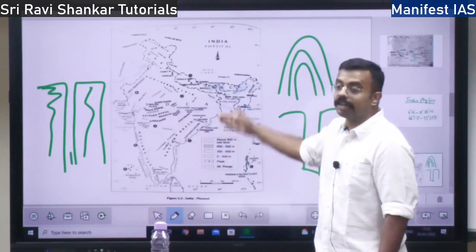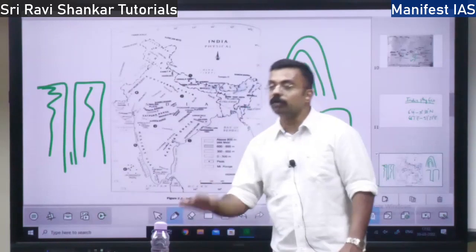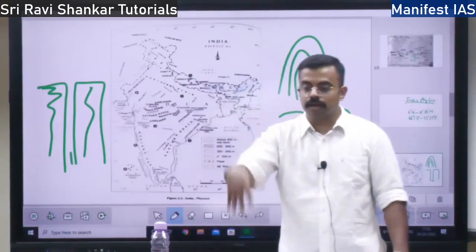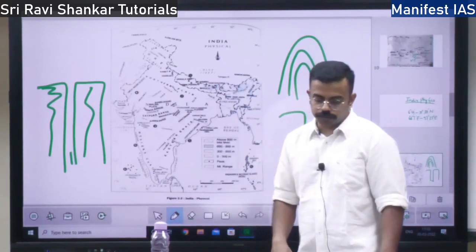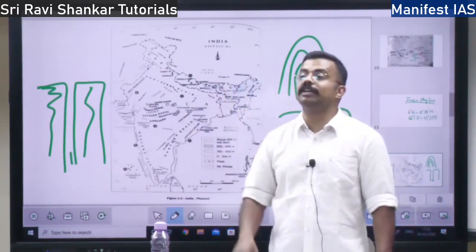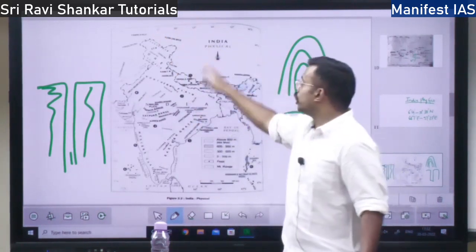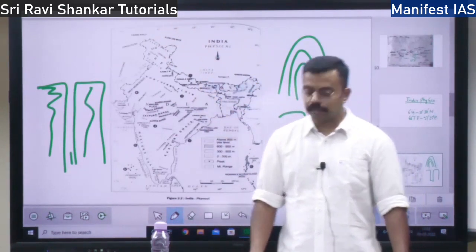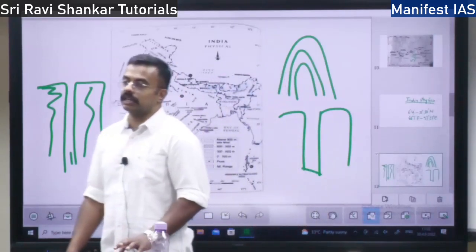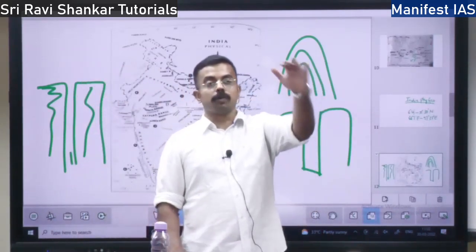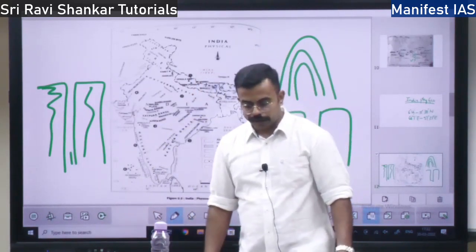So this part, Indo-Ganga Brahmaputra, originally it was a depression. Depression means it was below the mean sea level. There was a fault. There was a depression. Right? The ground was below. So that was filled by the sediments brought by the rivers. Whatever sediments and debris were brought by the rivers got accumulated in the depression. Later that deposition is called alluvial deposition, alluvium deposition. Today it is up to 1 to 2 kilometers in height.